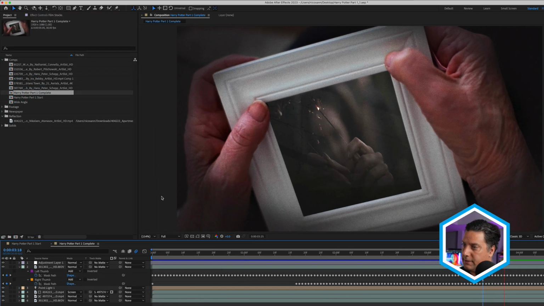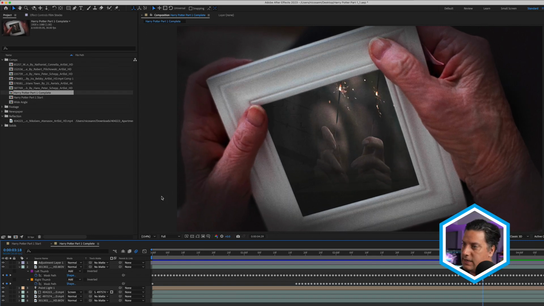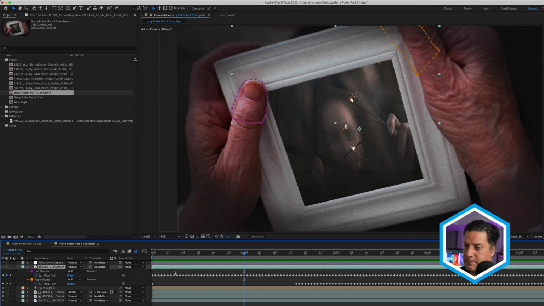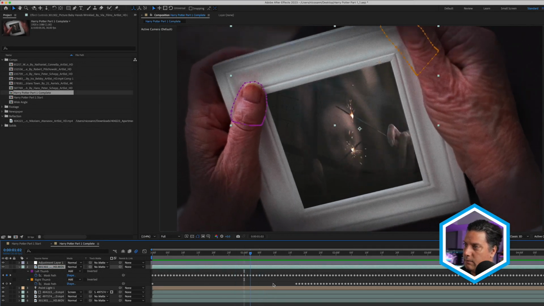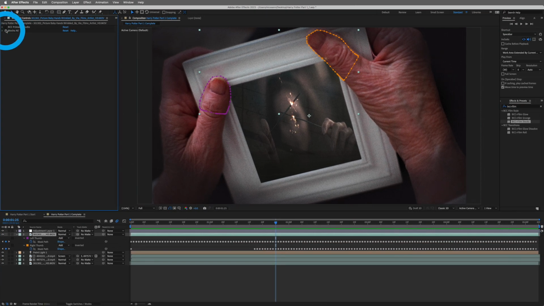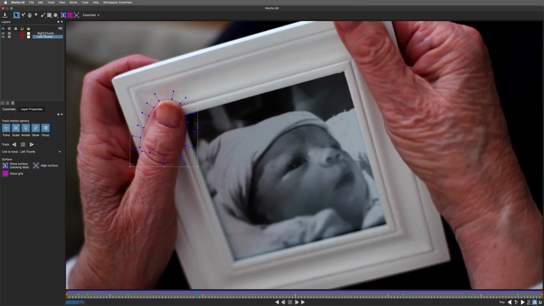Harry Potter Complete. It has a slightly different color style in this case. But I'm going to head to the layer that I added over top so we can just take a look at this, and I'll move this later on. And there just so happens to be 2 masks on this for the left and the right thumb. In this instance, if I head to Effect Controls, I happen to use Mocha AE. There are 2 shapes representing the right and the left thumb here inside of Mocha AE.